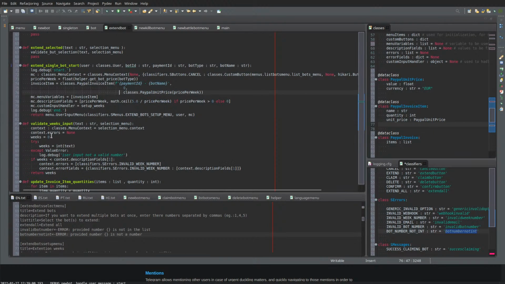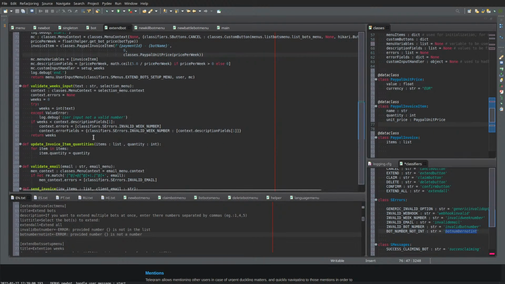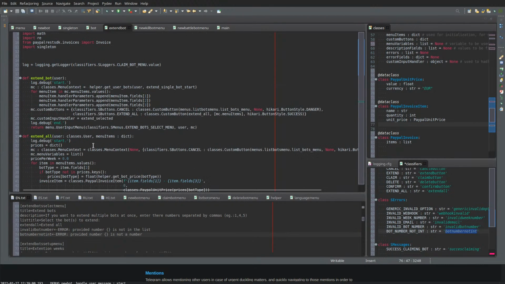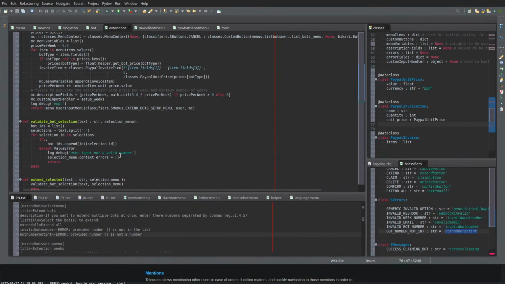See, where is it? Lost my... okay, here it is. So errors will have classifiers.